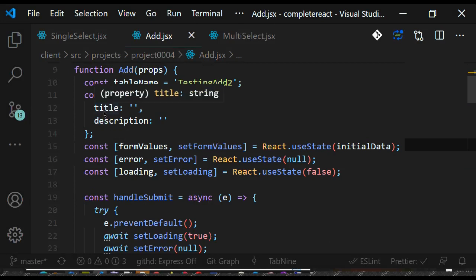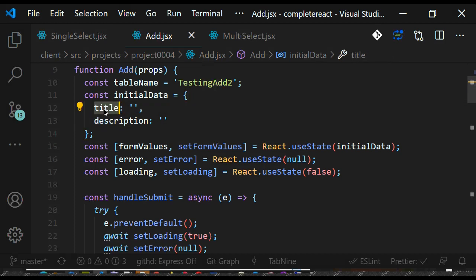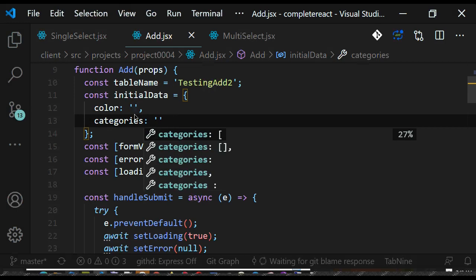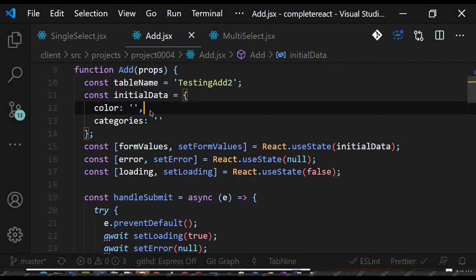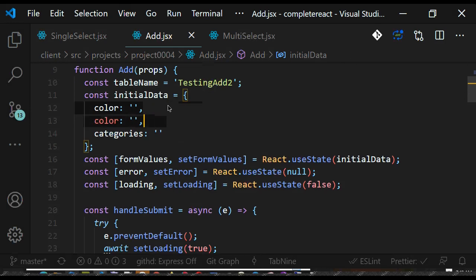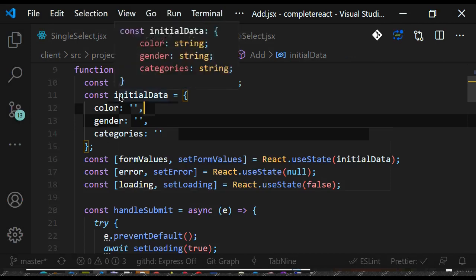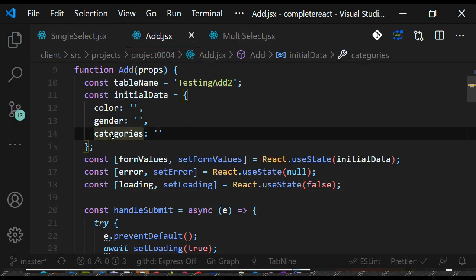And here, maybe on the single select, I can choose what to call as color. Let's make it color. And this may be category. Or I can add one more, maybe gender. So I will take 3 fields, color, gender, and categories.